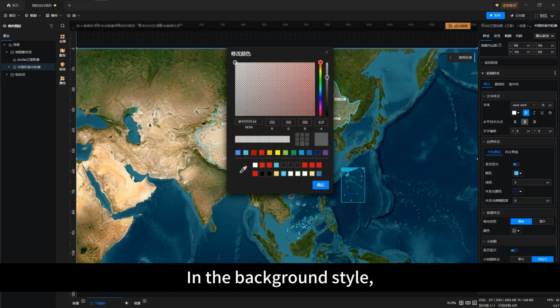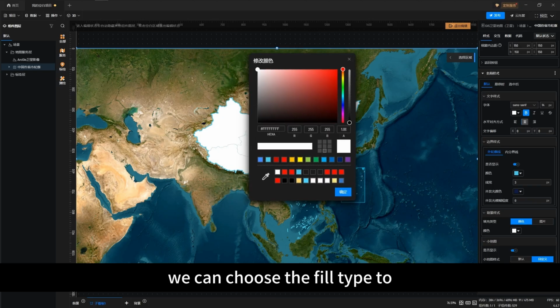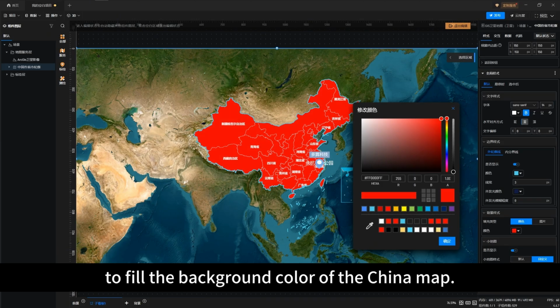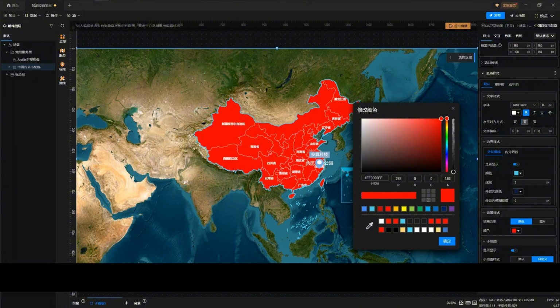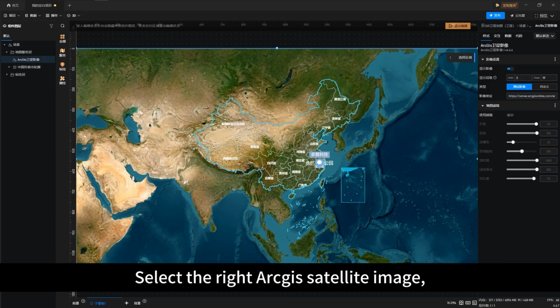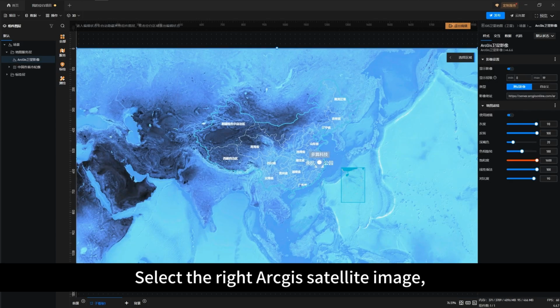In the background style, we can choose the type to fill, to fill the background color of the China map. Select the right Argus satellite image.